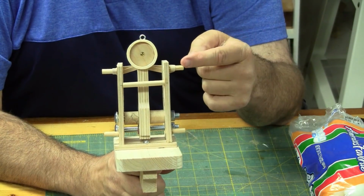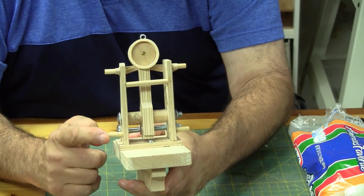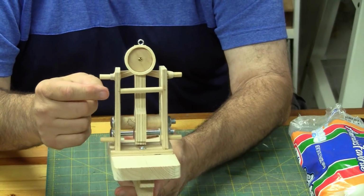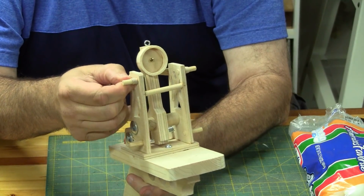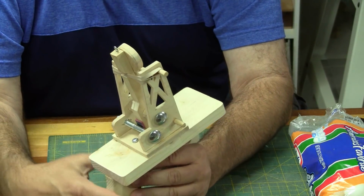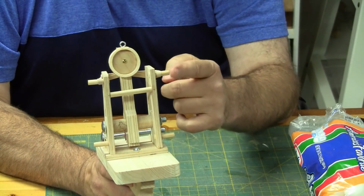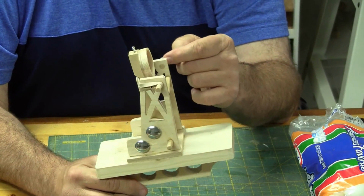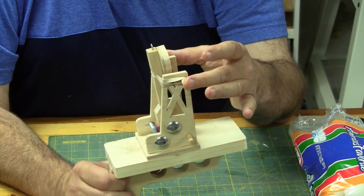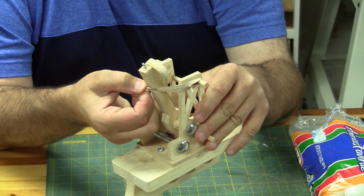Okay, you'll notice these dowels, and these are both wooden dowels here. They don't go all the way through. They're just sticking out the end right here, and that's what holds the rubber band in place. And in the plans I'll give you a really good detailed picture of what that looks like. Now I included two sets. I've got a set down here and a set up here, and that's so you can use different types of rubber bands. I found that the upper set works well with a 3.5 inch 1/4 inch rubber band.